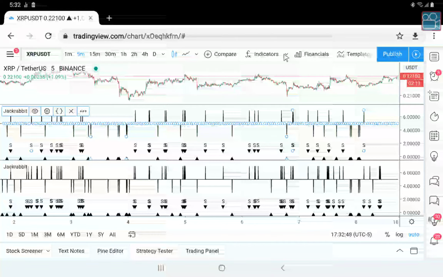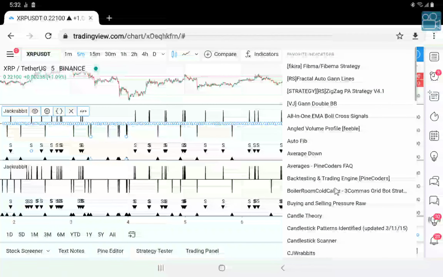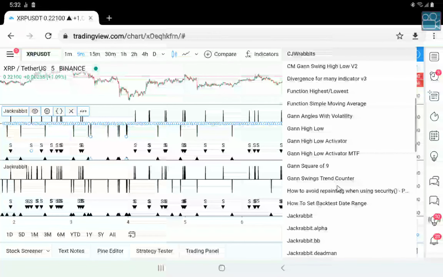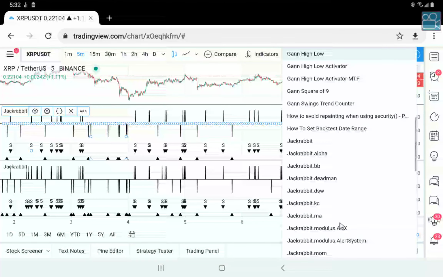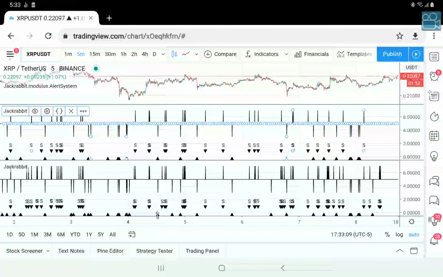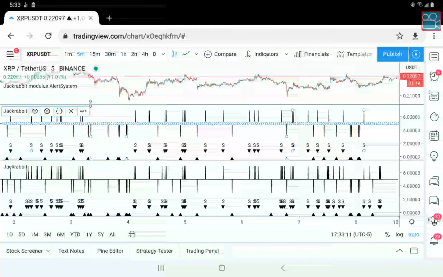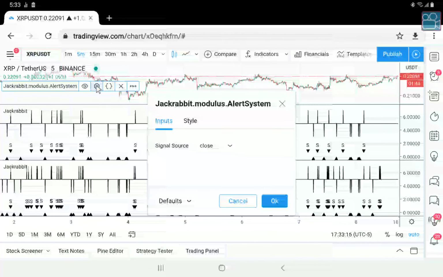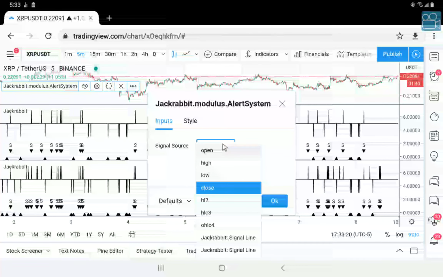For example, let's go to Jackrabbit's first modulus framework. It's alert system. So now, this alert system will place the combination of these two on the chart. So you don't need this, but I want to show you the chain effect.